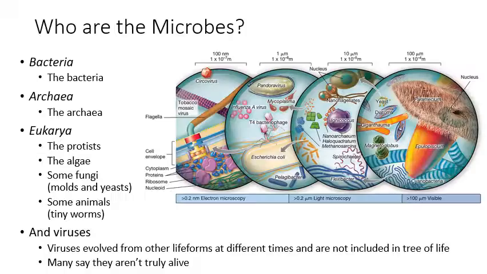And finally, we'll just go through the basic types of microbes, many of which we've already mentioned throughout the presentation. So you have microbes in all three domains of life. Bacteria, the bacteria are in domain bacteria. Then you have archaea. The archaea are in that domain. And then the rest of the microbes are in domain eukarya. So you have protists. Those are microbial. Algae, a lot of them are microbial. Some fungi are microbial. And even some animals are microbial.